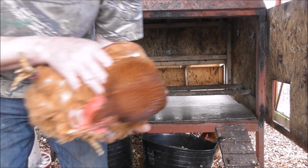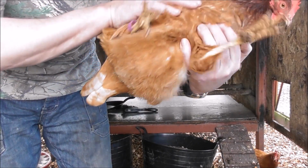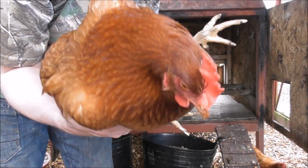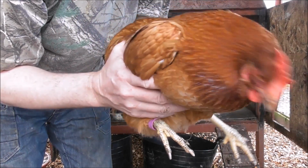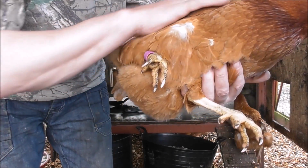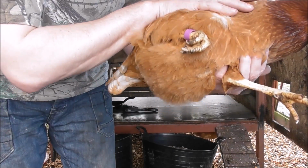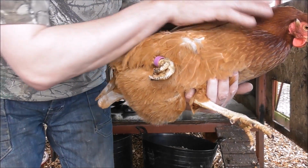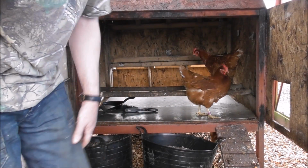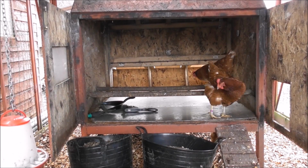Oh, these little buggers here. This is Katie, by the way. And she's a fat little devil, aren't you? Look how fat you are. She's very tame. Stroke her here like this. You can see a little purple band on her feet, a little bracelet. She's a lovely bird. But lovely fat little chickens.